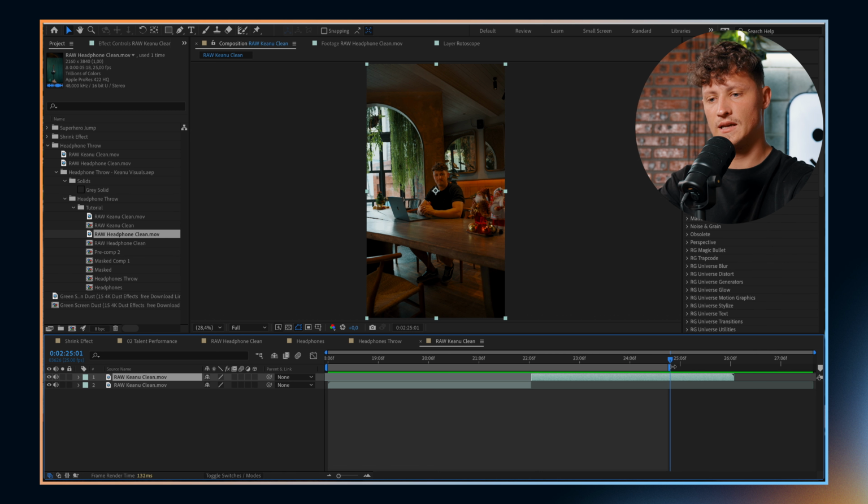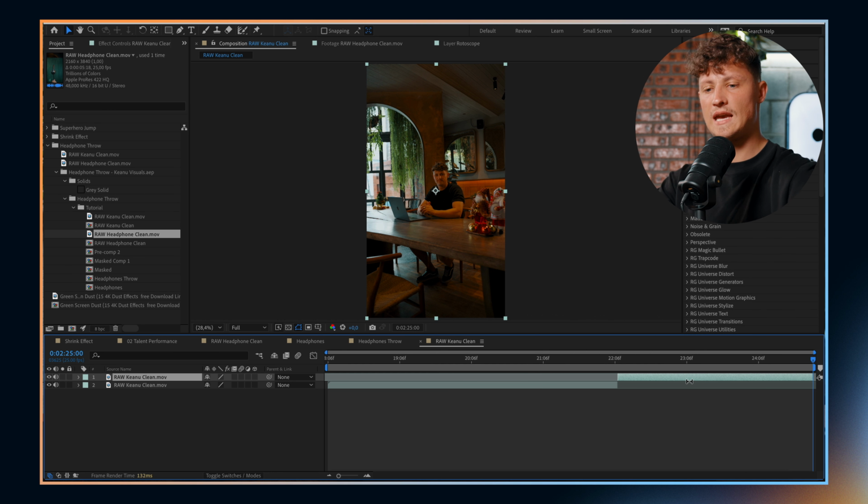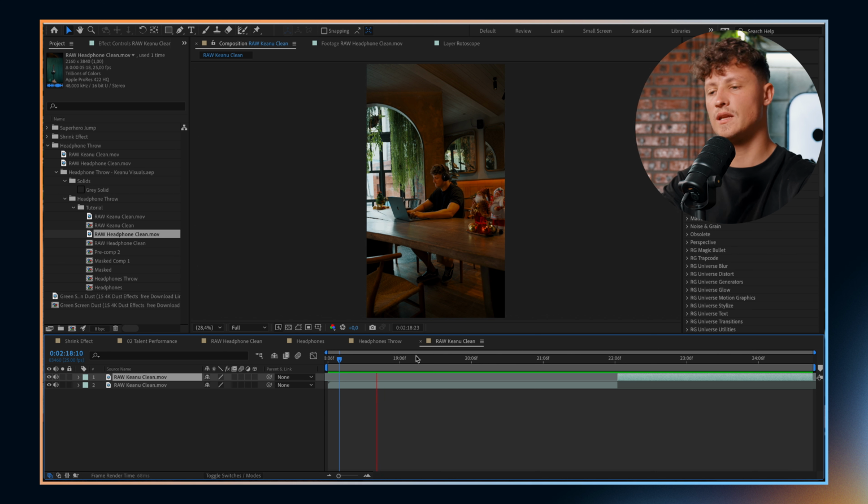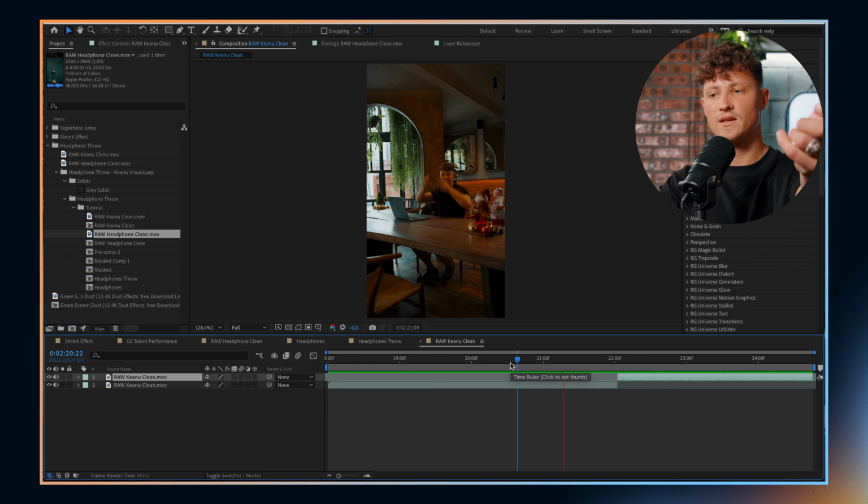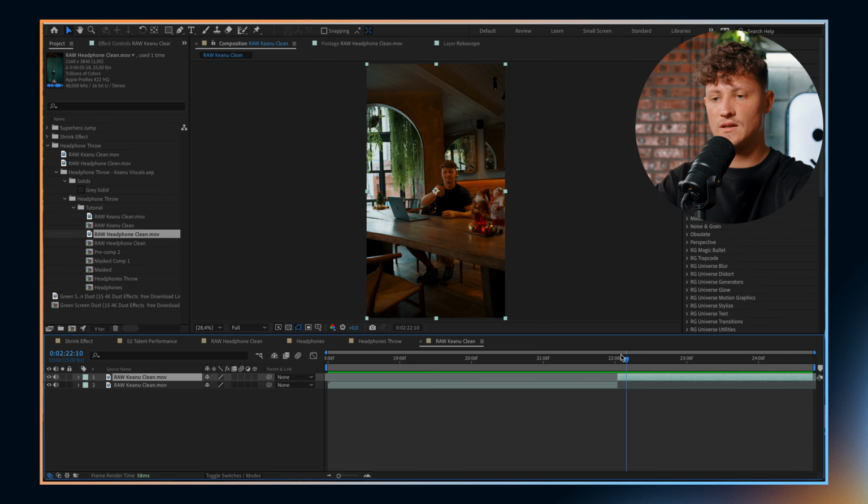Now we can cut down the comp with Command Shift X. So this is the comp we are working in. So by now it should look something like that. So you're just kind of throwing, it disappeared, and from here on we can animate the rotoscoped or the isolated headphones, which we are going to create next.